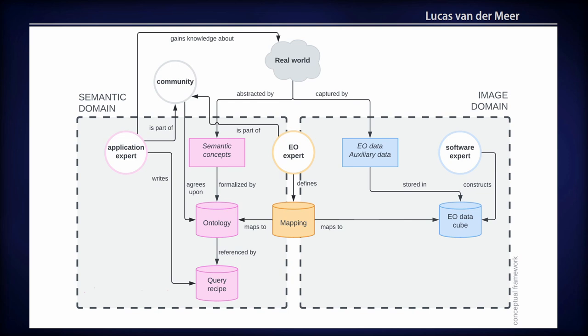Then the core role here is for the earth observation expert because their task is to actually map these concepts that are formalized in ontology to the data values that are stored in the earth observation data cube. They're going to formulate rules that say, how is this concept, green space, how is that represented by the data that is stored in the data cube. So they bring in their expert knowledge into the system such that the application experts can say, I'm interested in green space. It can write a query recipe which we will come to soon that says, I'm interested in green space. And that they don't have to know how do I actually represent green space in terms of these data values. So that is how the three roles make up the whole system and everyone does what their expertise is. And it's perfectly possible that one person takes on all the three roles. This actually happens quite a lot. But the key point is you don't have to.